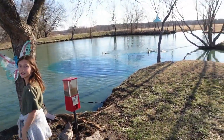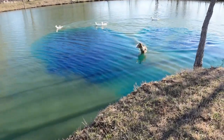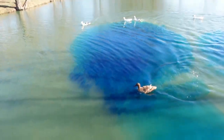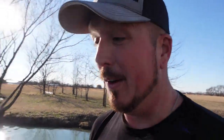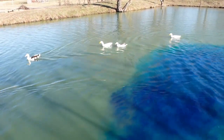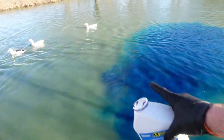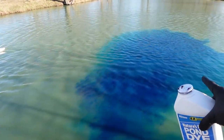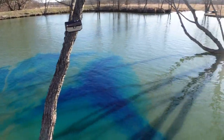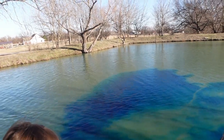I just said it and look — they're flying all in it. Surprisingly with the ducks, from experience we've learned that the ducks going through the dye does not turn them blue. And actually, the ones that knew about it — you can see the spot and they try to go around it. The other ones were flying in because they didn't know what it was. I'm going to do a couple more spots — probably one past that tree over there and maybe one across that bank on that side.